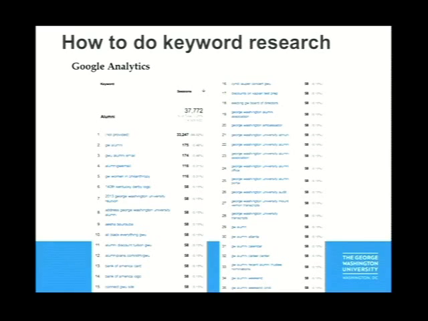Finally, Google Analytics used to be your best tool because you weren't just looking at general topics or general users, you were looking at your users, people who did find your website via Google or Bing or any of the search engines. I say used to because you'll see there at the top it says not provided as the #1 result, with 80% of the traffic showing up as not provided.